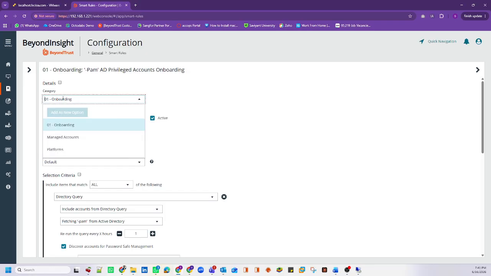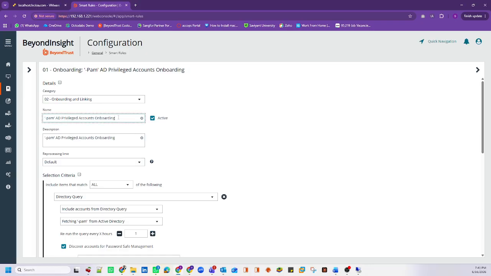I want to make it onboarding and linking. I'm creating a new category for this one, onboarding and linking. I'm mentioning here AD privilege accounts onboarding and linking, for identifying the things.